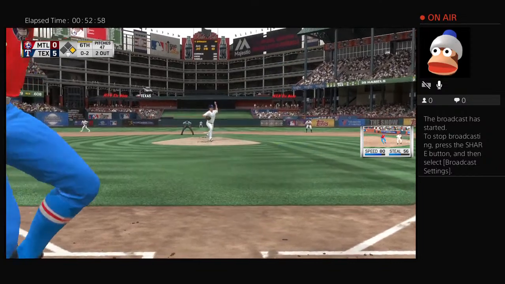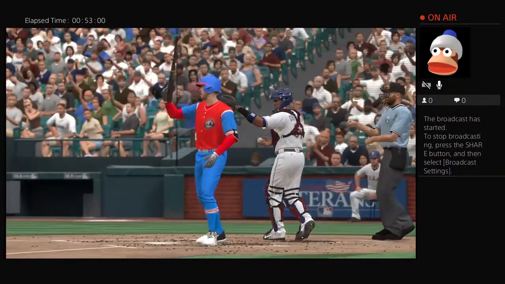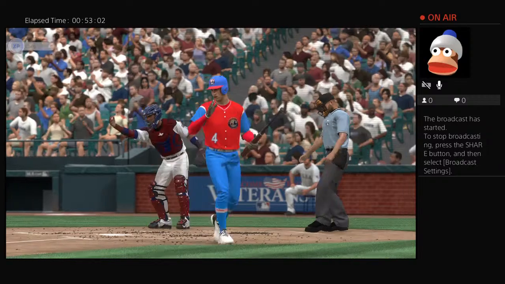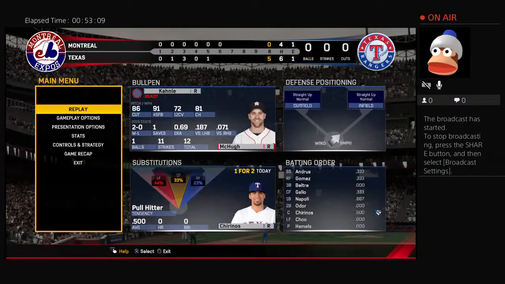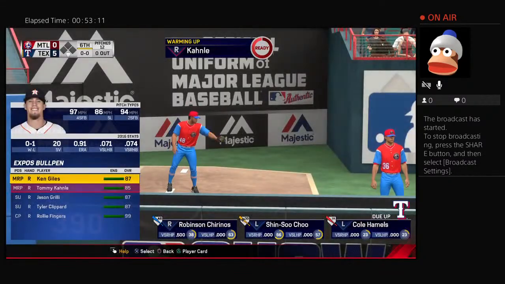Here comes the 0-2 pitch. A swing and a miss on a ball way outside the strike zone, and the inning is over. So no runs on a hit here, no errors, 1 man left. Leading off for the Rangers.